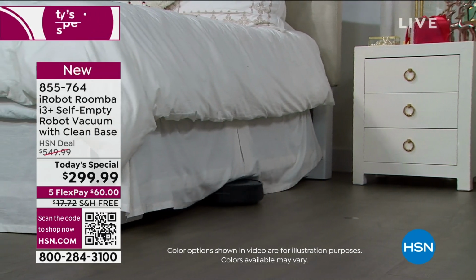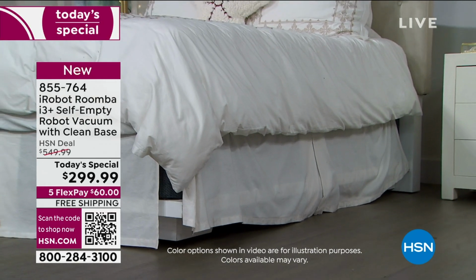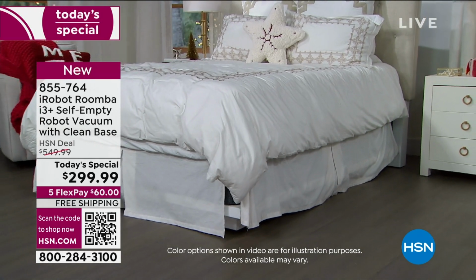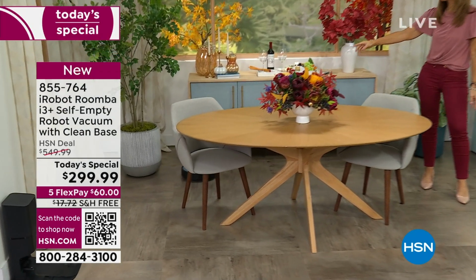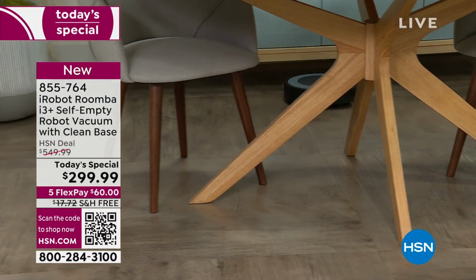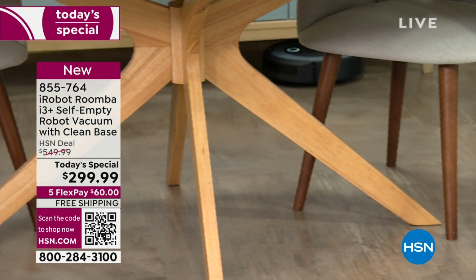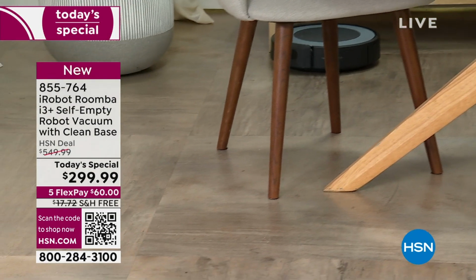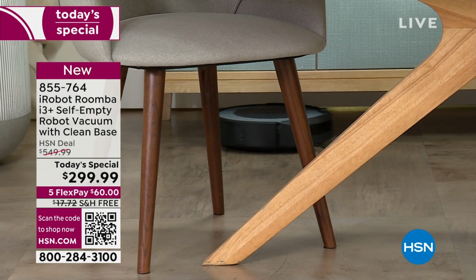You don't have to do cleaning before you clean. Like, you don't have to move things around. We have technology built so it's not gonna get tangled. You don't have to worry about moving the bar stools. We have leg follow technology. What you're seeing now is it's following the planter right there. The leg follow technology means that 2-inch edge sweeping brush gets up and underneath the legs. Before, when I was using an upright, I would have to move all of my bar stools and dining room tables to be able to clean. This one gets up and under the legs, so I don't ever even have to move my bar stools or furniture. That's the 3-inch clearance you see going there.